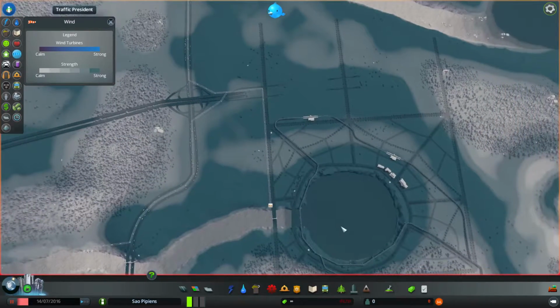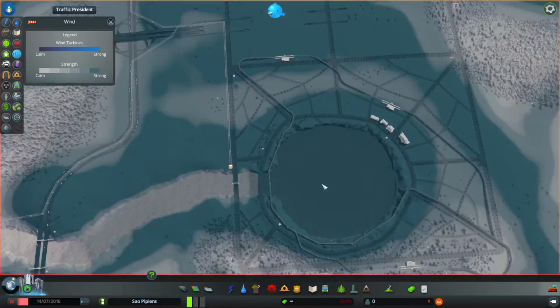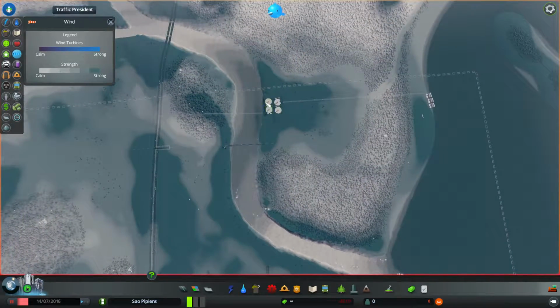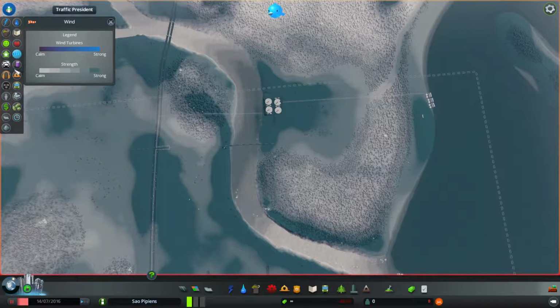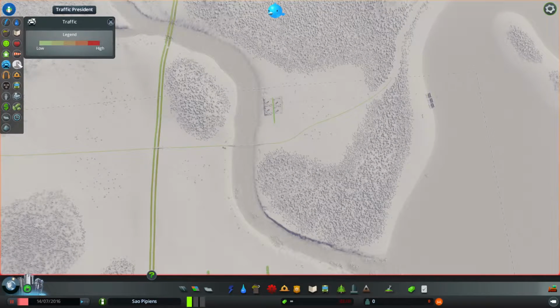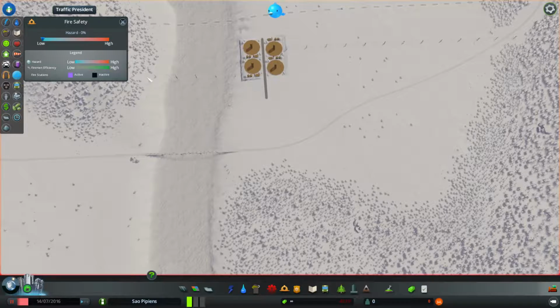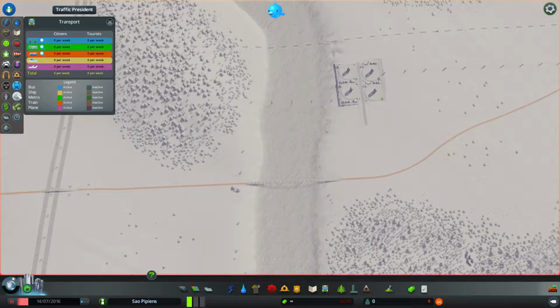The wind patterns, a lot of wind actually. Very strong winds on the water, so we could benefit from some wind generation there if we really wanted to. There's a lot of wind here actually where we put the solar farms, but that's fine. Market value doesn't matter. There's no traffic. Pollution is what it is. Fire safety. I guess we'll need a fire engine plant out there just in case. Noise, of course, is going to be noisy. There's crime, doesn't matter.